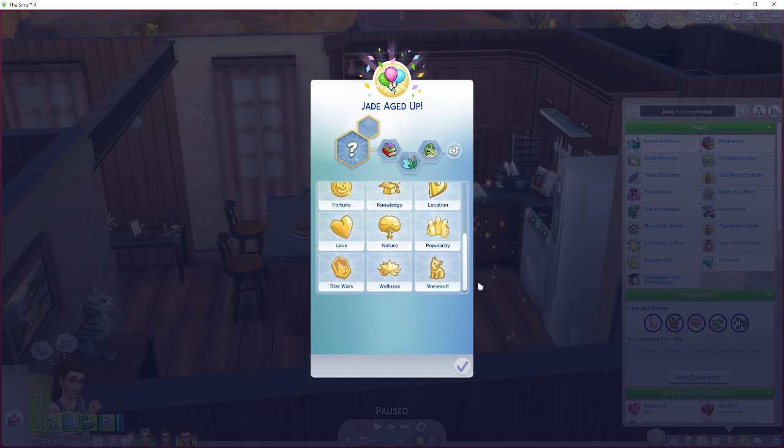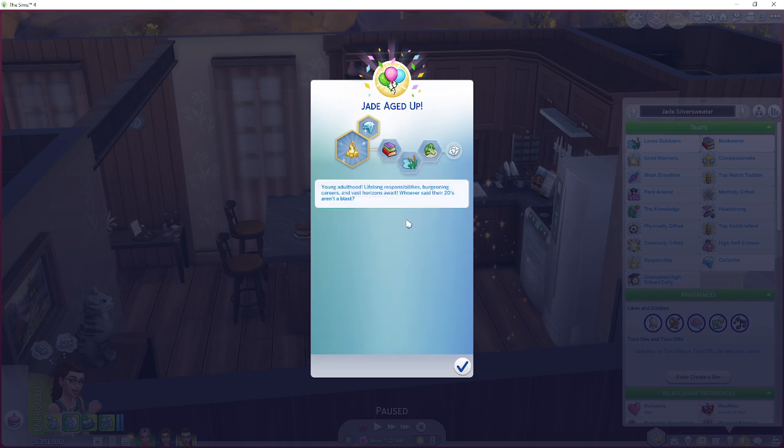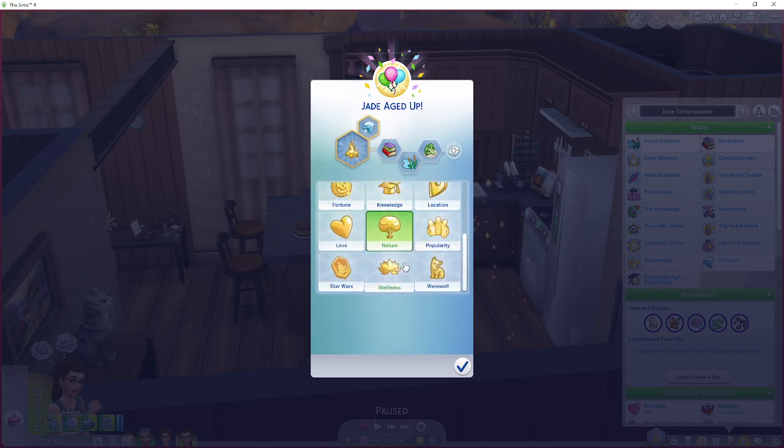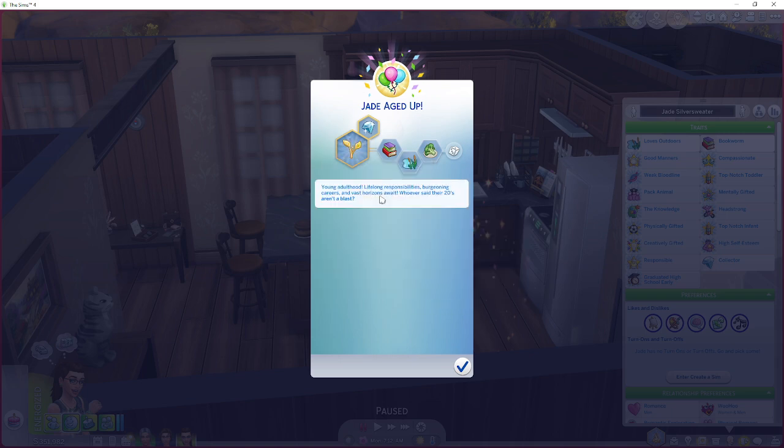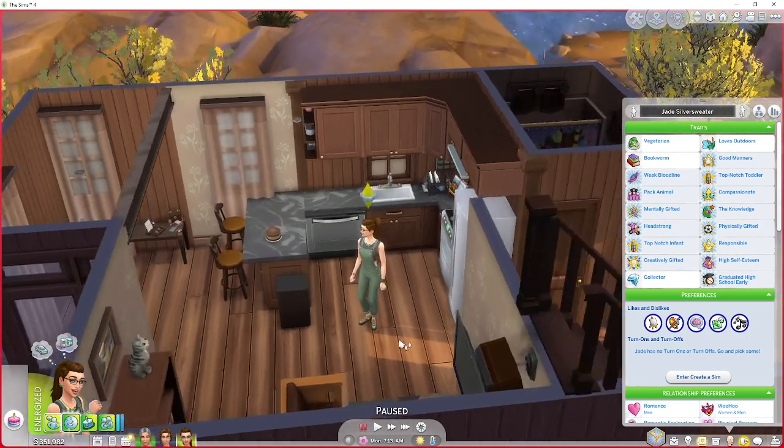And her aspiration. So we get to choose one of the two. We can either choose to be a freelance botanist, or an outdoor enthusiast. So we'll go with the freelance botanist, I think, for now. We might work to do both, but we'll kick it off with the one that I think is going to be easier. So, all right. Ooh. And she is now a young adult.